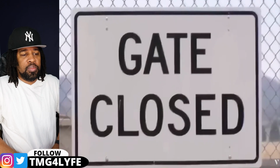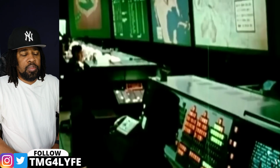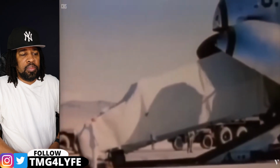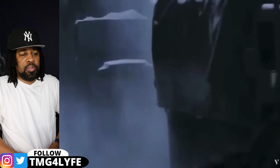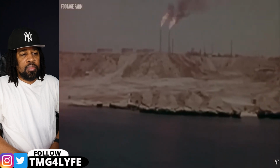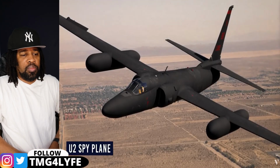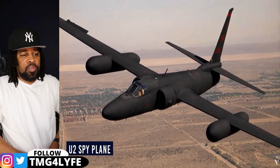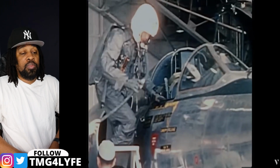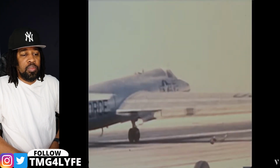But what is the history of the mysterious Area 51? Nestled in the remote Nevada desert, approximately 83 miles north-northwest of Las Vegas, lies Area 51. Officially known as the Nevada Test and Training Range at Groom Lake, this highly classified United States Air Force facility has captured the imaginations of millions. Its origins trace back to the Cold War era, primarily used for testing advanced aircraft, including the U-2 spy plane. Area 51's significance extends beyond its military purpose. It has become a cultural icon, synonymous with UFO sightings and alien conspiracy theories.